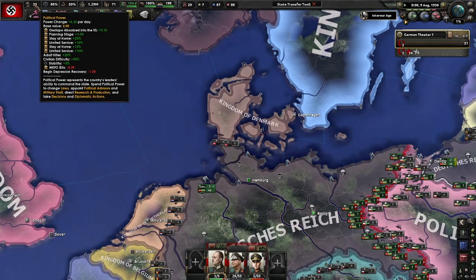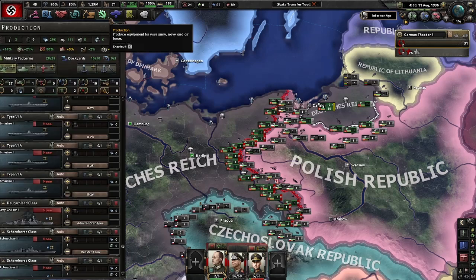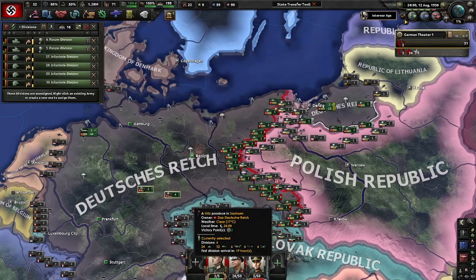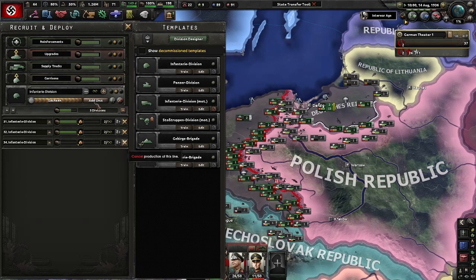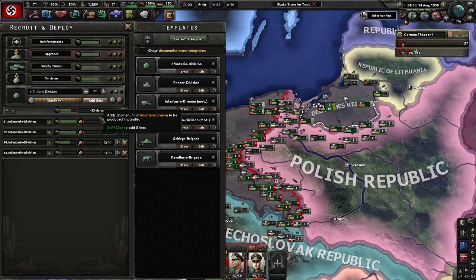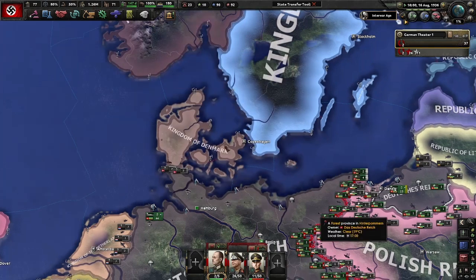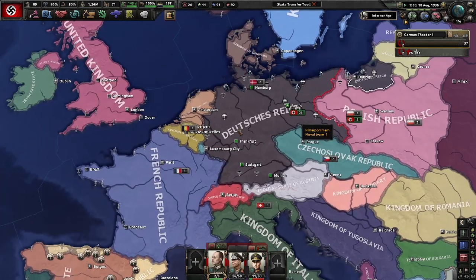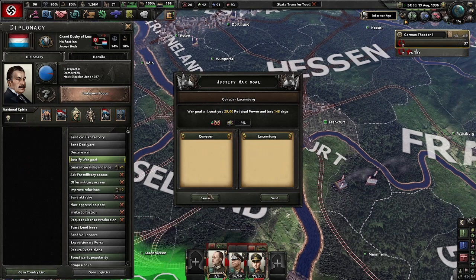My political power is good at least. Go over there to the whites. I even know if I train these. Between two. Okay, I think I'm gonna just train three for now. Ah. I just want to go to war. I would attack Luxembourg, but this is so locked in.